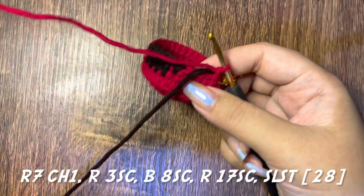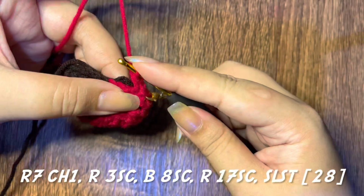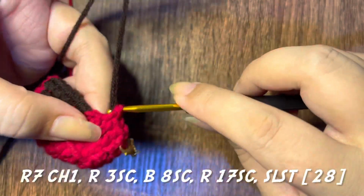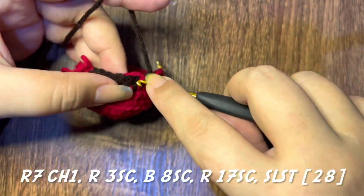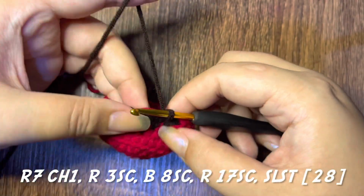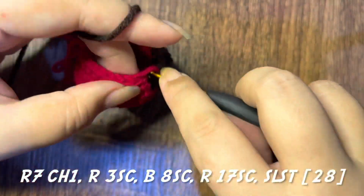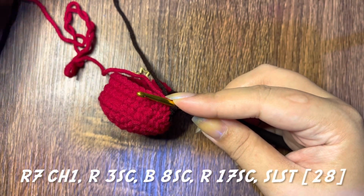So go ahead and make the 3 single crochets in red. So that's 1, 2, and then the third would be incomplete because we are going to pull the black yarn through there and make 8 single crochets in black. Make sure that the other color of the yarn is securely tucked behind your stitches so that it's not showing on your front crochet.